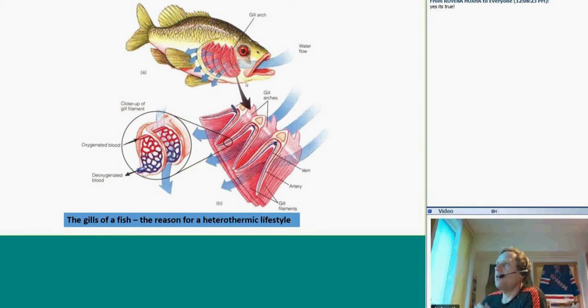When you are a fish getting oxygen this way through gills, it is impossible to be homeothermic — that is, to have a stable body temperature. Humans and other mammals have around 37 degrees, and birds have 39 degrees. But fish, getting oxygen through water flowing over the gills in contact with the blood all the time, have the exact same body temperature as the surrounding water. It is impossible to have any other body temperature than the water temperature. That is the reason fish are heterothermic.